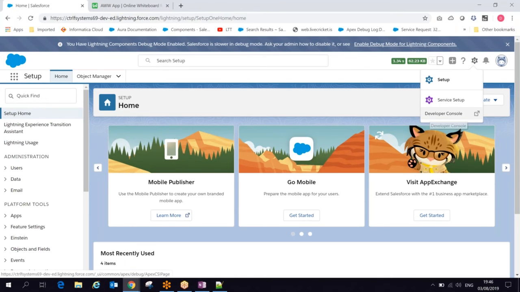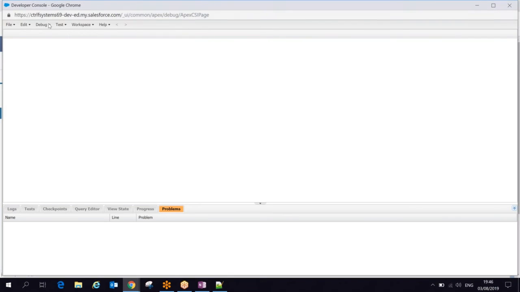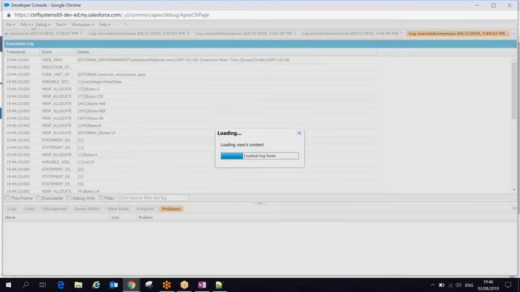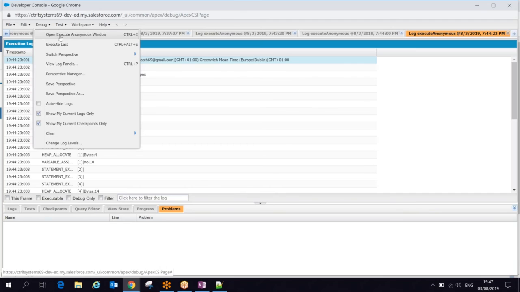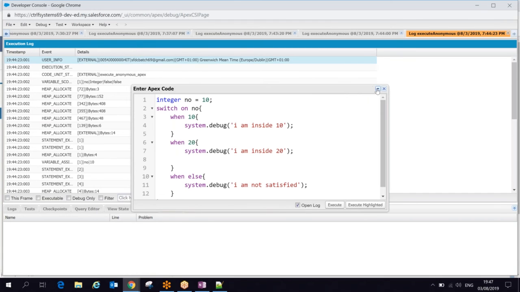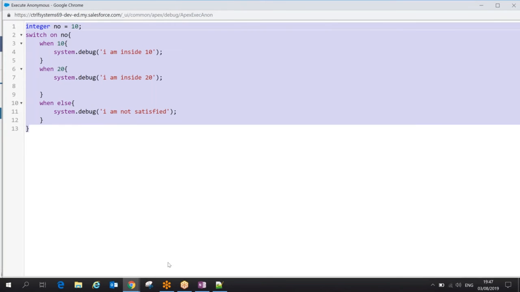So if you go to this Salesforce, then you can go to my developer console here. It's a developer console. I open this. In this developer console, we can write a class which you can save on the system, or we may have a trigger or anything to save in the system. And also, I may write a piece of code which I do not want to save anywhere, but I want to execute only. That is nothing but my anonymous window. This one I just maximize that much. This is my three statements.